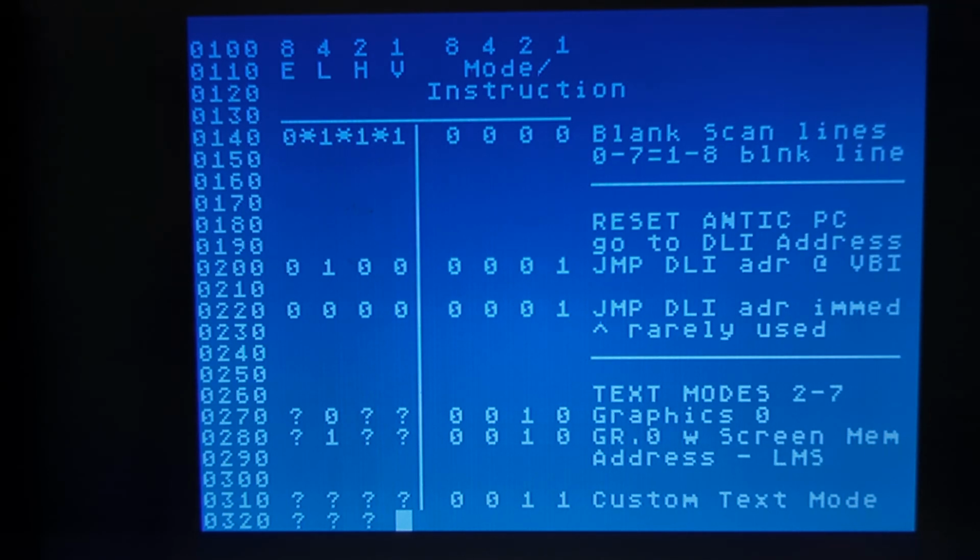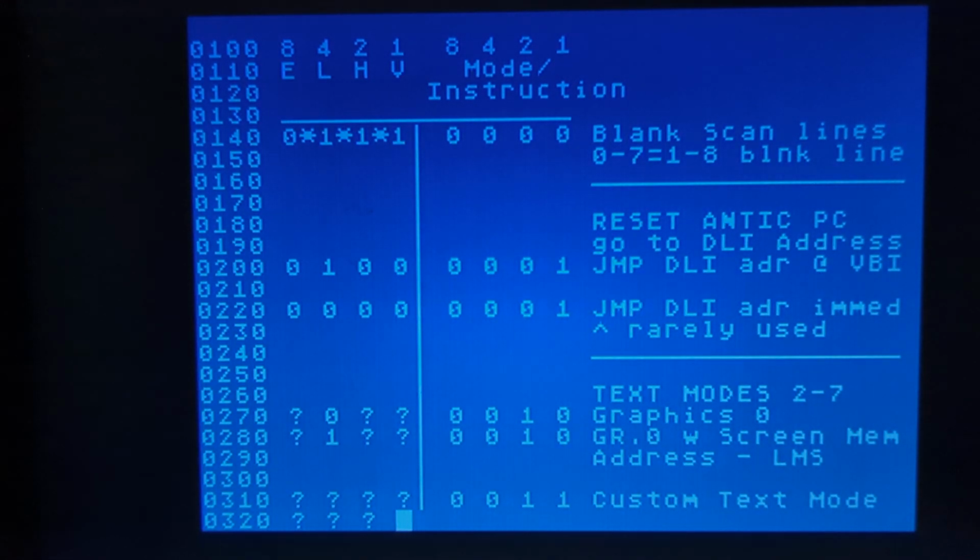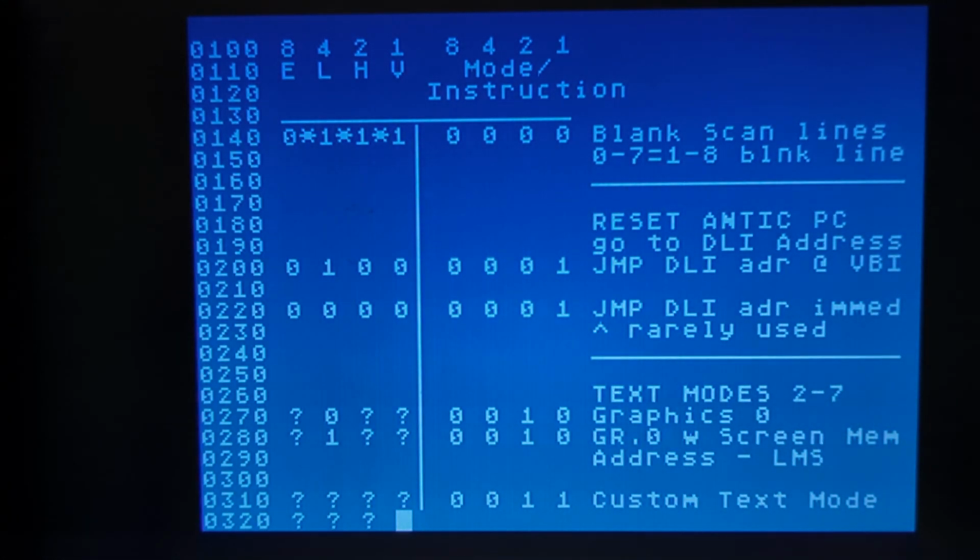The ANTIC chip takes care of this display that you're looking at right now. It's a totally separate chip from the 6502, and it has its own programming language, and it runs separate from the 6502. In fact, when it's doing its thing, the 6502 is not doing its thing, and it's sleeping.